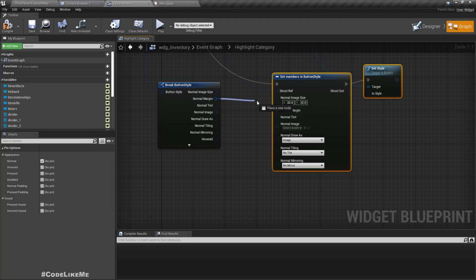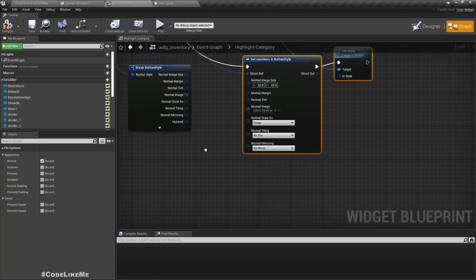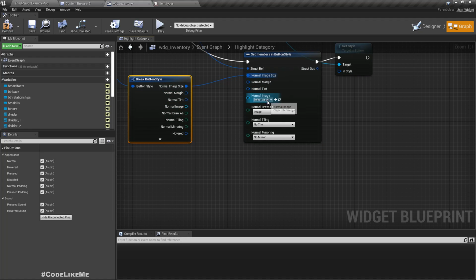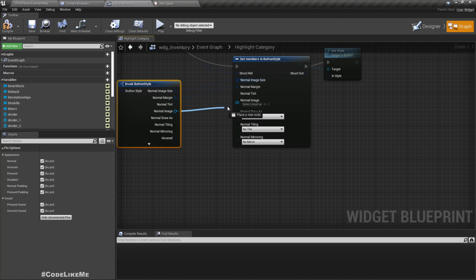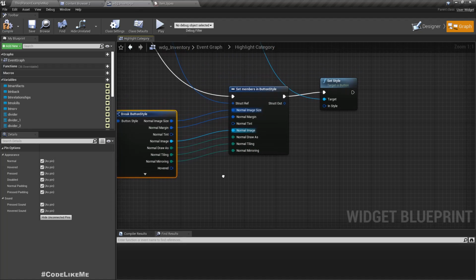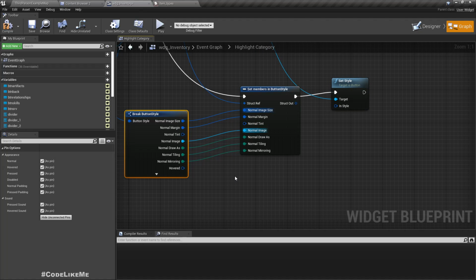Right, so I'm going to connect everything else. Image size, margin, except tint, normal image, draw as. I'm going to keep everything as it is, and tint.